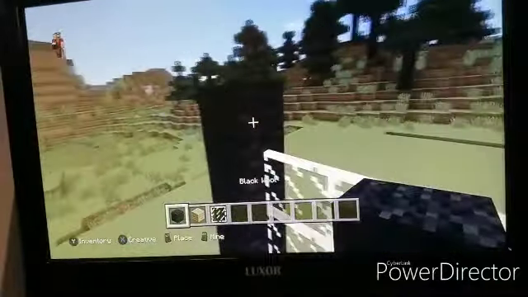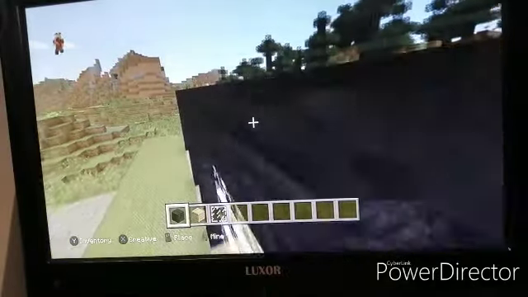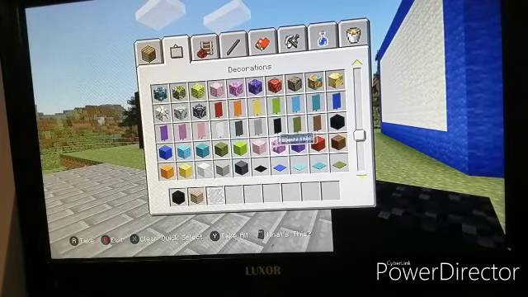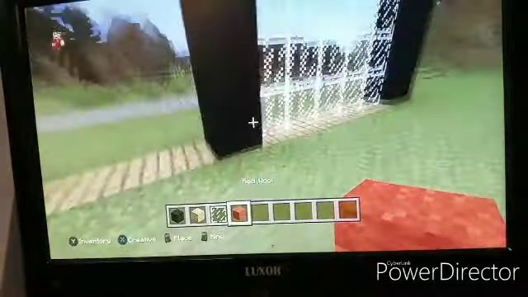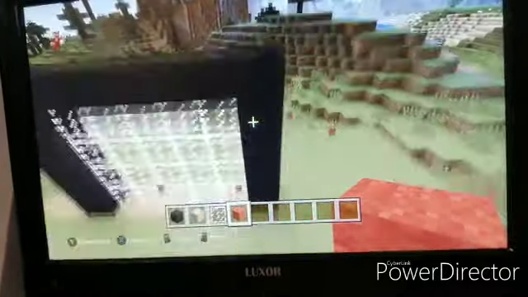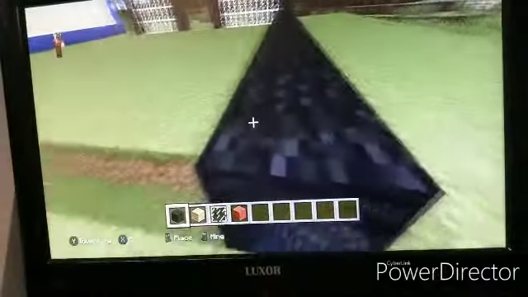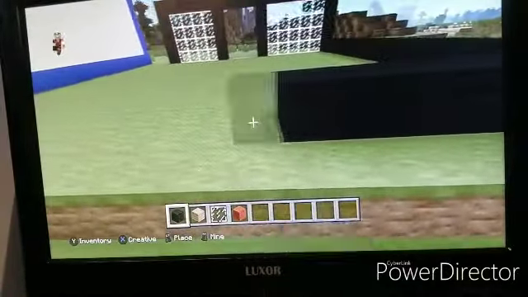Now what I'm going to do is finish it off with a bit of black wool here, and then that is what it's going to look like on the outside. So now I'm going to get some red wool. Red for fire. And then I'm going to start building the upstairs of it, so like this. Actually, no, I'm actually going to do this. Send it all the way back, like that. Knock one off there, and then I'll do this.